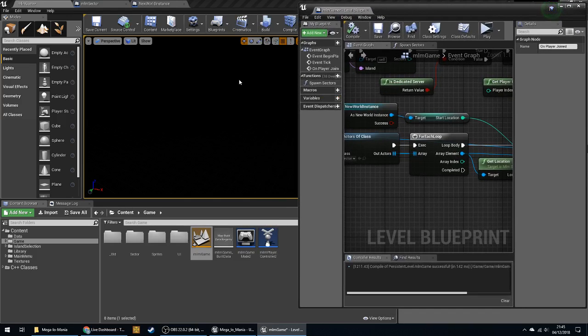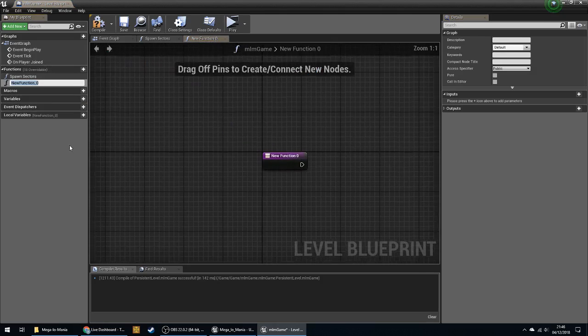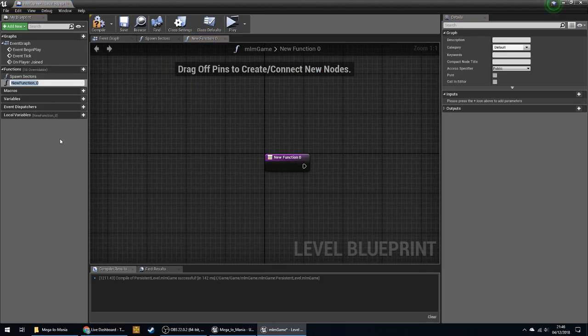Before, I had the building or construction component that separated all that off, but again, I'm not really seeing the benefit of separating the code in that way, at least not to start with. So we are going to have a function which allows us to build or spawn a building on the sector.